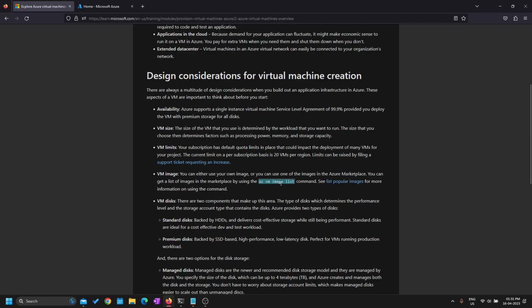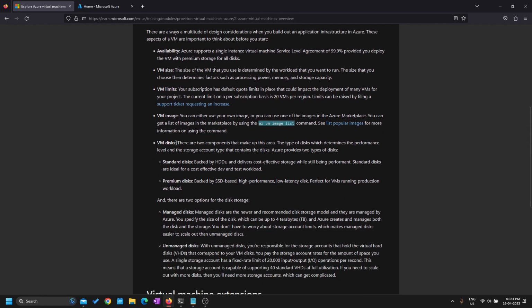Again, when it comes to more points, there is the VM disk. Disks are important when it comes to storage. How many disks have you mounted on your VM, or how many disks does your VM need to properly function? You already know there are two types of disks, HDD and SSD.